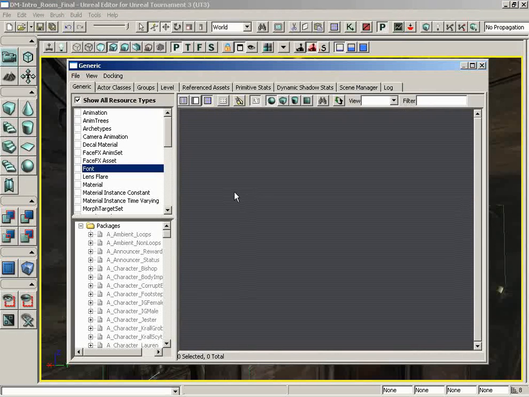Now, to get a material into this, we need to open up a package that contains some materials. Now, you'll be happy to know that Unreal Tournament 3 ships with tons of materials already created. Many different materials, and I'm glad you mentioned that because it's a really important thing. As you get more and more experience with creating materials, it's very handy to be able to open up a material that Epic has put together, see how they did it, and learn new tricks.